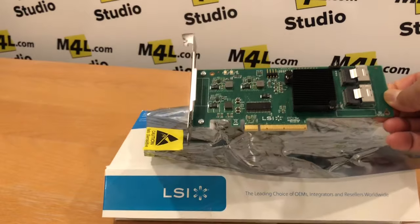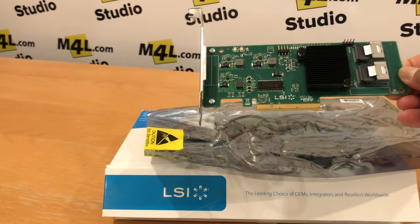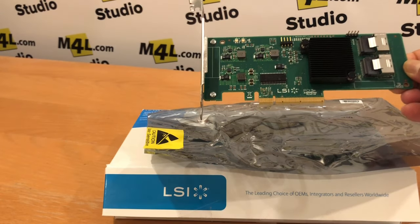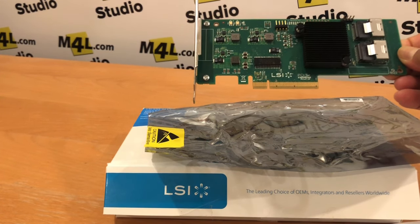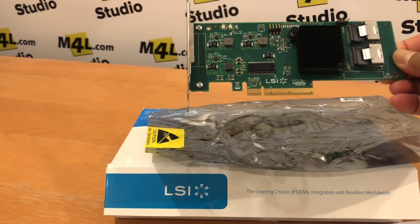This card features up to 6 Gb/s transfer rates per SAS port. It supports both SATA and SAS drives. It has integrated RAID 0, 1, 1E, and 10. It is backward compatible with the 3 Gb/s older SATA and SAS devices.